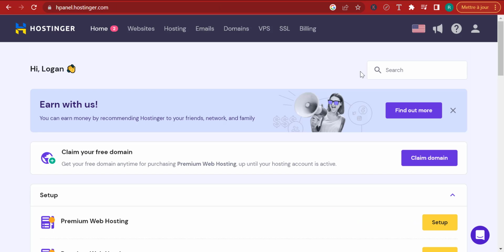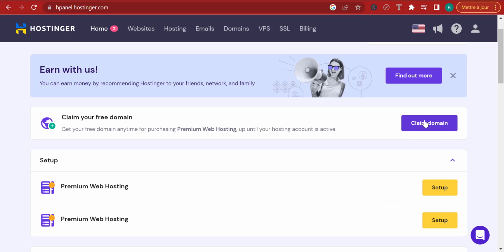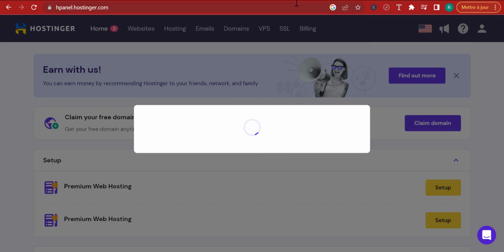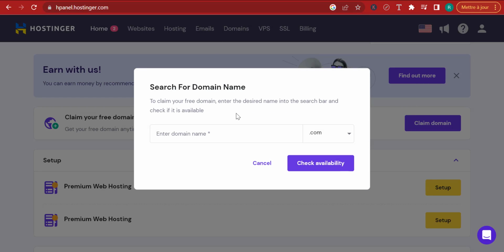All right, so once you've paid for the hosting, you'll be taken here, okay? And you can actually click on this button to claim your free domain. Now, once you click claim domain, this time you'll have to name your domain. So you'll have to check, first of all, for availability. Now, I have a clear picture of what I would like to name my website. So I'm going to name it Gadget Review or Reviews. And let's see if this is available.